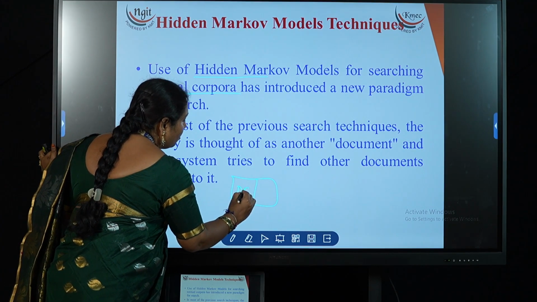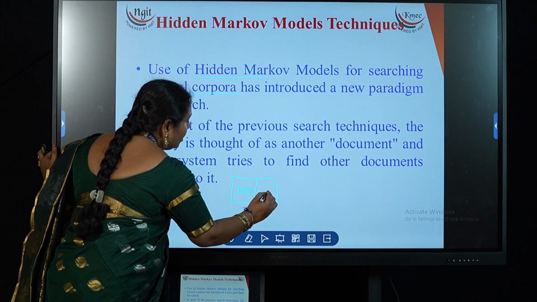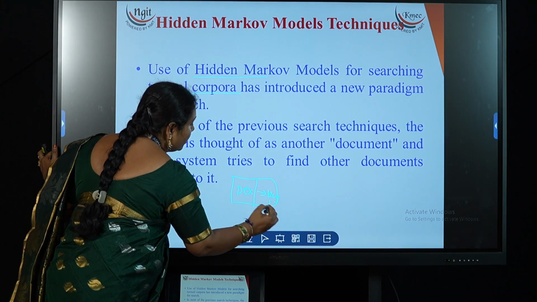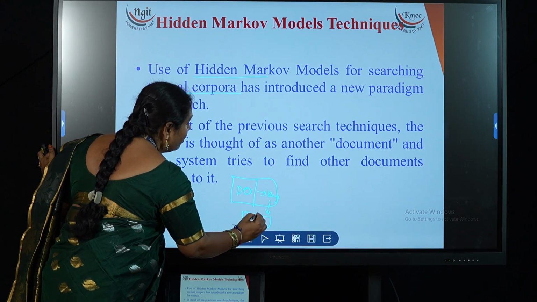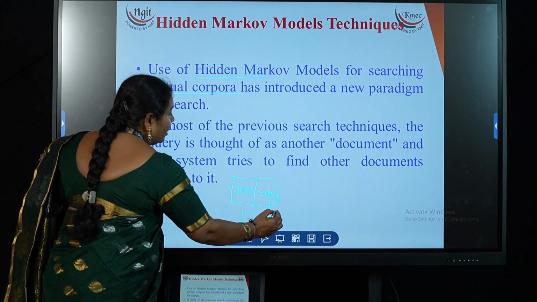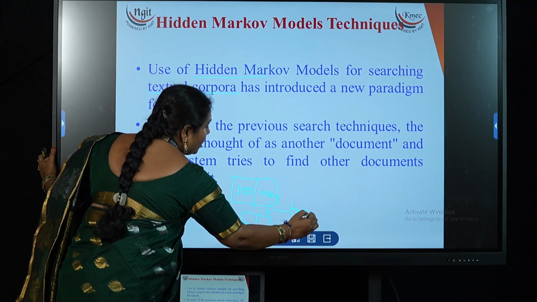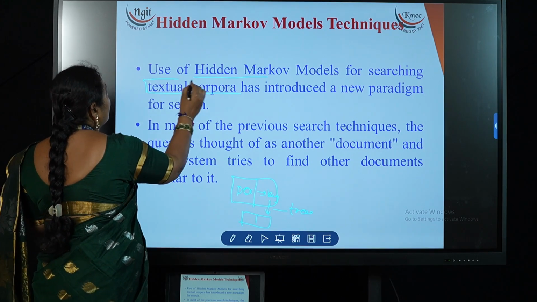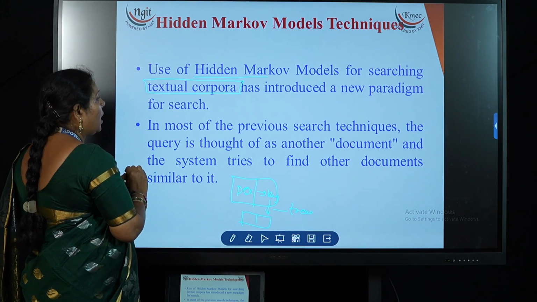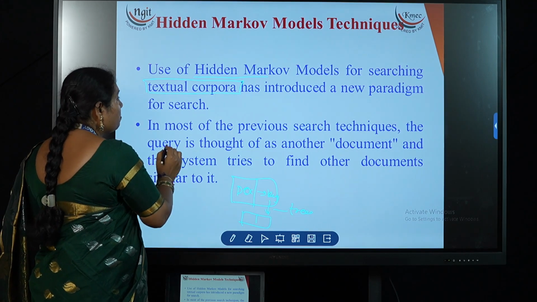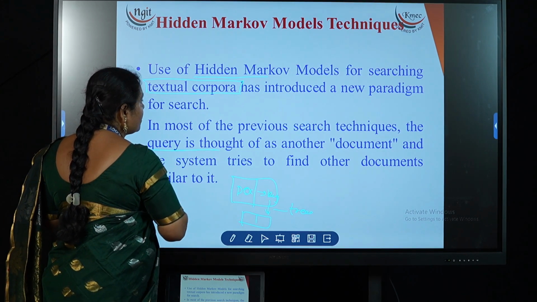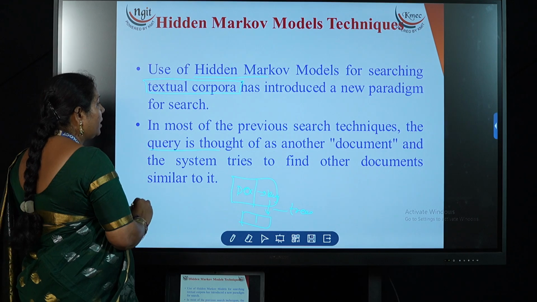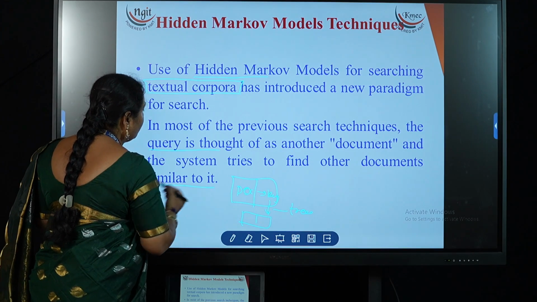How did we do it in the previous example? We created one data structure. Here you will have the document, and whatever key you are going to search, you create the related data structure in a hierarchical manner. It may be a tree structure or anything else. Here you directly use your textual data, and in the previous example we used the query as a document in order to find the similar document.